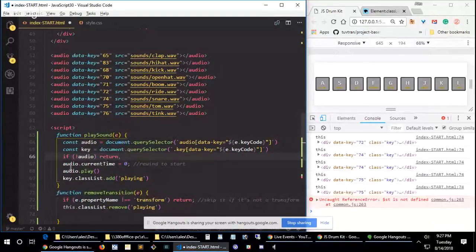All right. So then audio, apparently there are some properties that are attached to the audio that we can set here. audio.currentTime = 0. Okay, so when you hit the keydown event to play the sound, it automatically sets the current time of the audio back to 0. And the reason he was doing that was because some of the sounds are really long, like this.